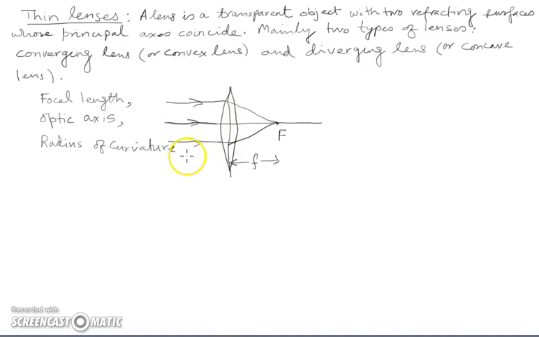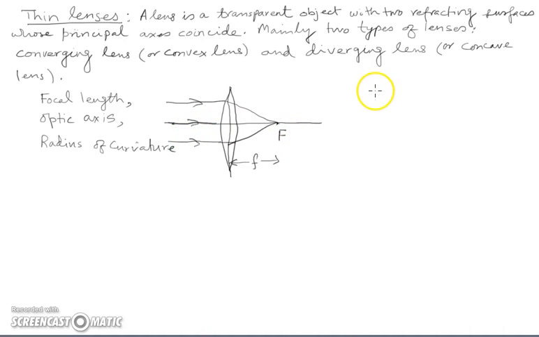All right. What happens if it is a thin lens and a symmetric thin lens? If I have rays coming from the right-hand side, then it will focus somewhere here, right? So it has two focal lengths, the front focal length and the back focal length, and if it's symmetric, they are equal.